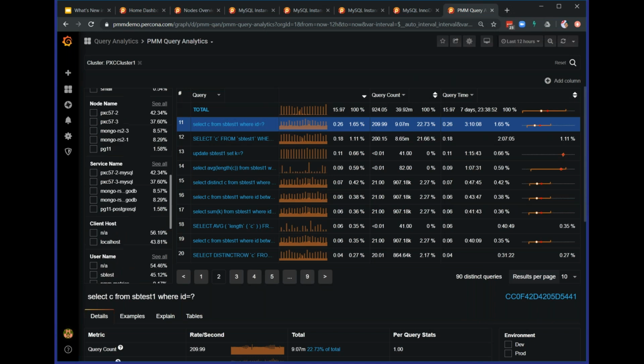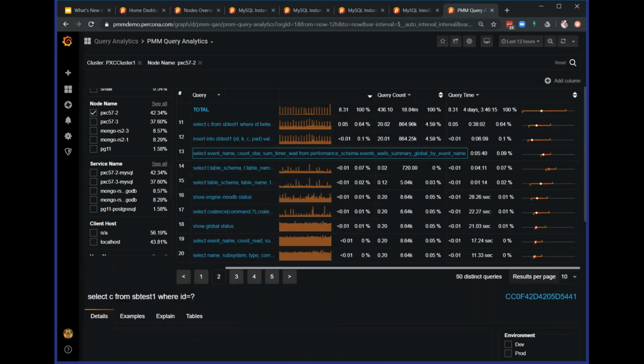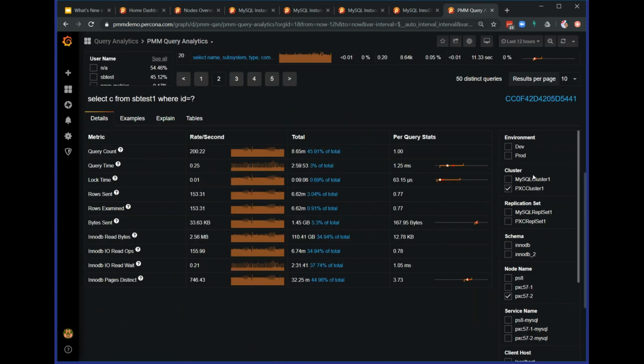Wrapping up, we've got the nodes. If you want to drill into a specific server and see what the queries are running on that machine, you can highlight that. However, one of the cool things when you do select a server and you've selected a query and it's displayed in the queries, on the right hand side we've got the same filters but from a bottom up approach.